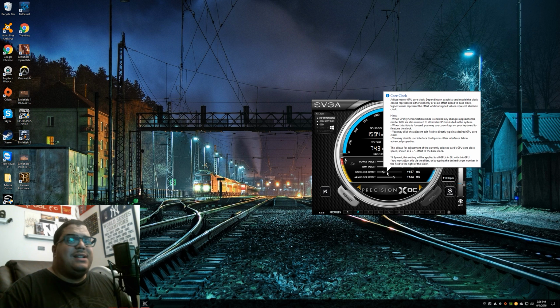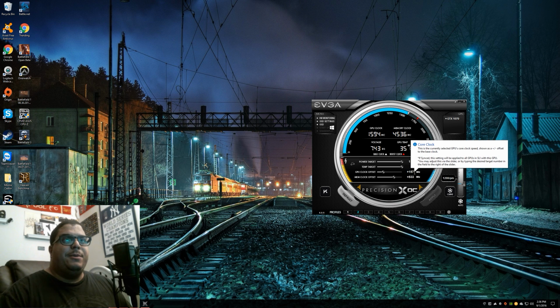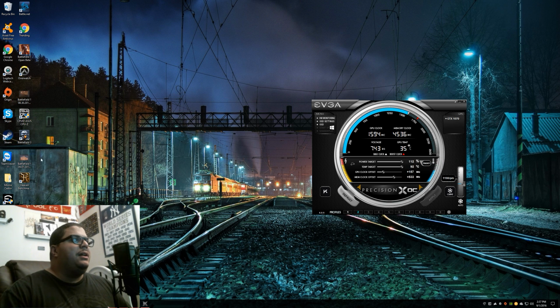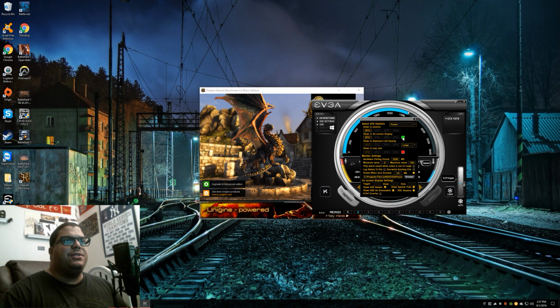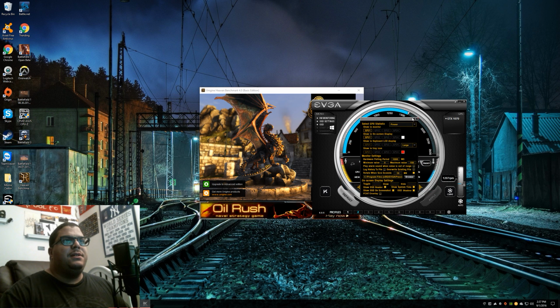So if you do have a 1070, you could try this for yourself. Usually, if you want to be safe and a little bit more stable, then I will adjust the core clock to 120 or 115. Now, I have a benchmark right here. So we're going to click on it right here. And you're going to see, matter of fact, let's change the color a bit. I want to actually go white. Yes. Hit OK. Exit that.